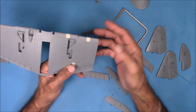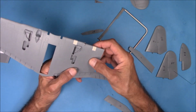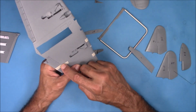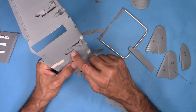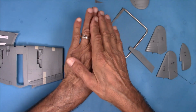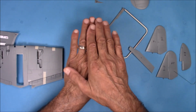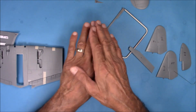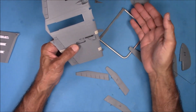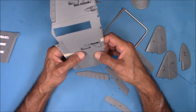So, for those of you who like model art, you're going to love these petite engraved lines. For those of you who prefer accuracy, what you should have is a very petite raised panel line where the sheets of aluminum overlap. And right where they overlap is where there should be a raised panel line to represent that. On the old Monogram kits, they accurately represented that on a lot of their kits because a lot of their kits were aircraft that were lap jointed, not butt jointed.